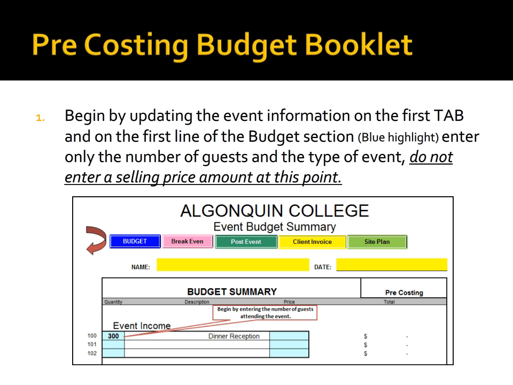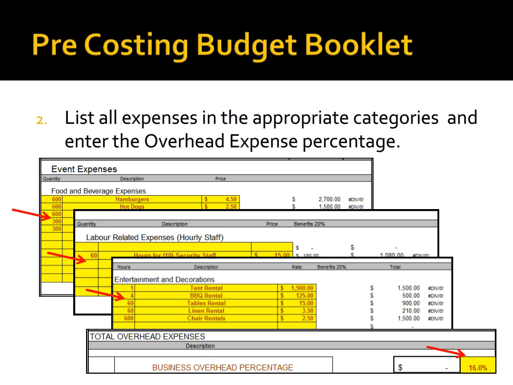And at the very bottom of the document, you'll notice that there is a compressed P&L statement. The very first step in getting started using the booklet is to register all of your expenses related to the event in the yellow sections. Distributing the amounts under the food and beverage, the labor, and the entertainment helps you overview an event rather than having them all in one category. At the very bottom, ensure that the percentage of overhead expense is added in the appropriate yellow box located on the right-hand side of the document.